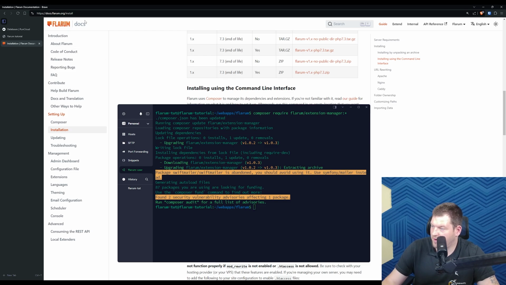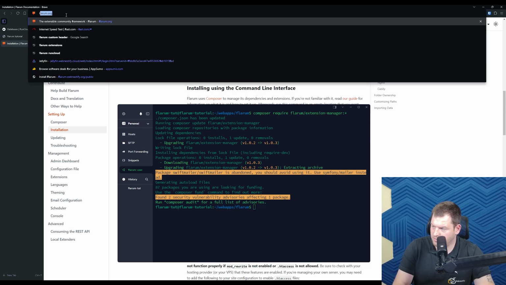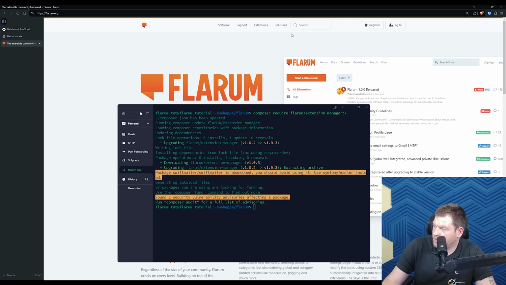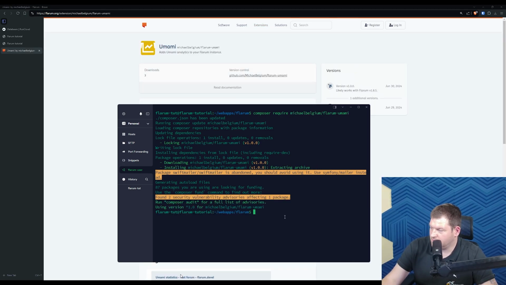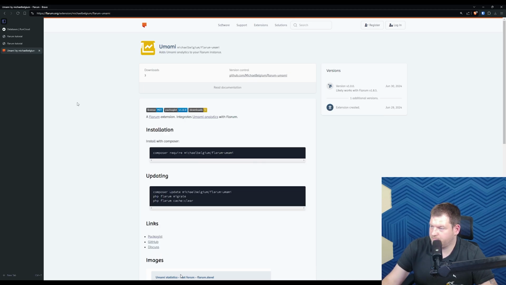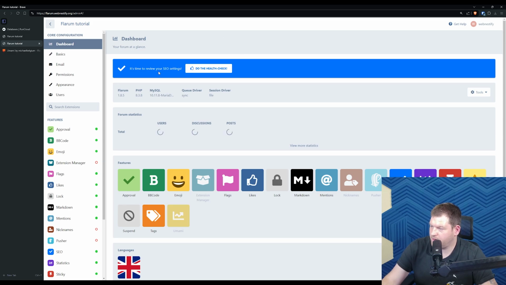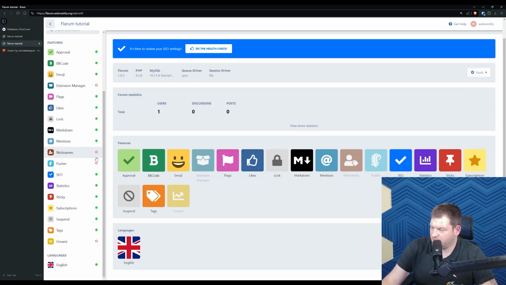So let's just find some extension that we want to use, like Umami. You need to go back to flarum.org. Okay, that's it. Let me close the terminal. It's gonna reload the administration page. And as you can see, you have the Umami extension on the right side.